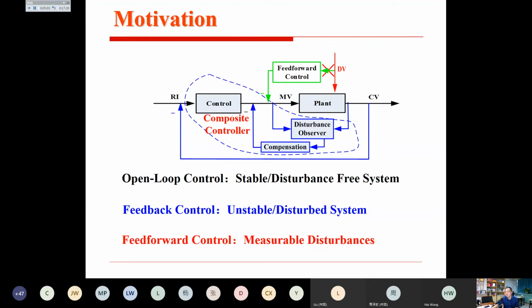Even if the disturbance is not measurable, we know that if the state is not measurable, we can have a state observer. So why don't we introduce a disturbance observer to estimate the disturbance? If it works well and can estimate the disturbance in a faster way, then we can still have a feed-forward compensation for rejecting the disturbance. So in this case, we can form a composite controller. We also have two parts, but we need to build a disturbance observer. Now we have two different control actions. We call it a composite or complex controller, not just PID, not just feedback. We have a feed-forward for the disturbance.